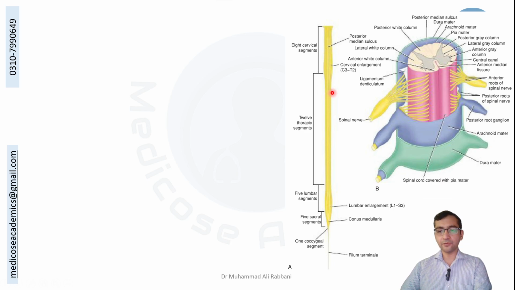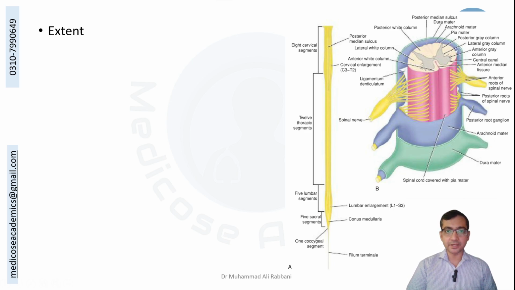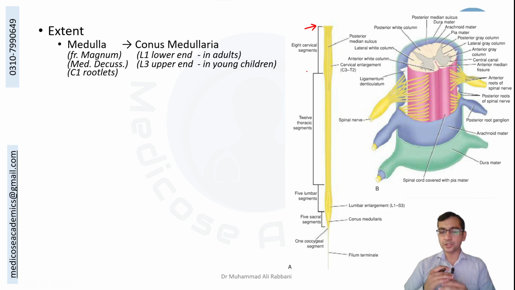Okay, let's start. Where does the spinal cord start and end? As we have already discussed in the general anatomy of the nervous system, the spinal cord is one of the two major components of the central nervous system, that is the brain and the spinal cord. So where does the spinal cord actually start? It starts from the junction between the medulla oblongata and the spinal cord. So how do we define that? We have a few logics for that.